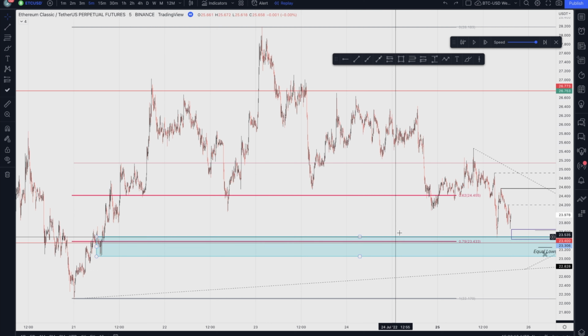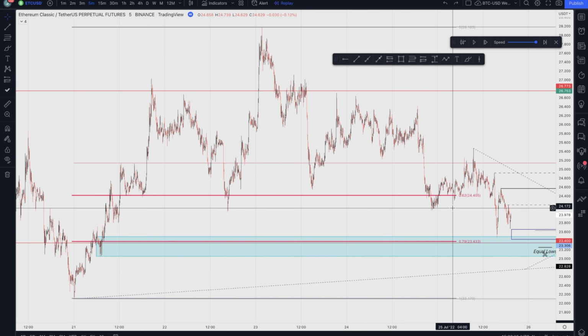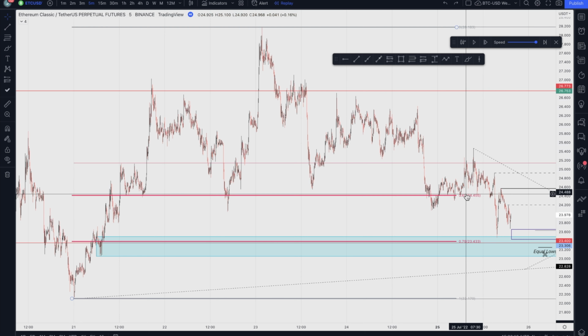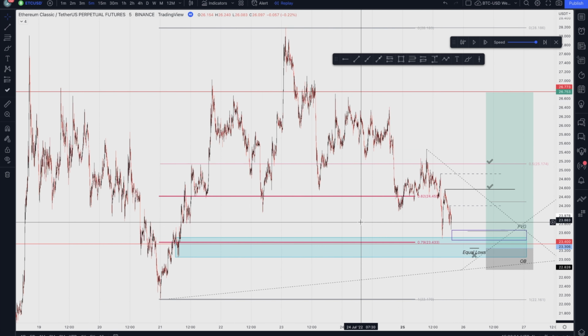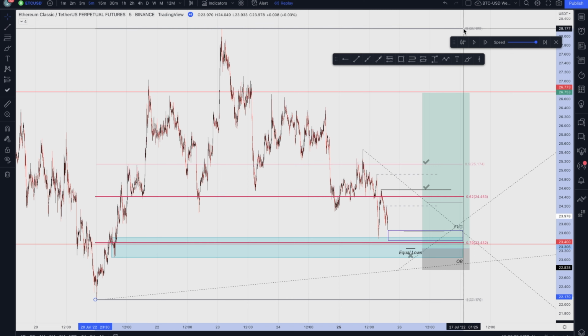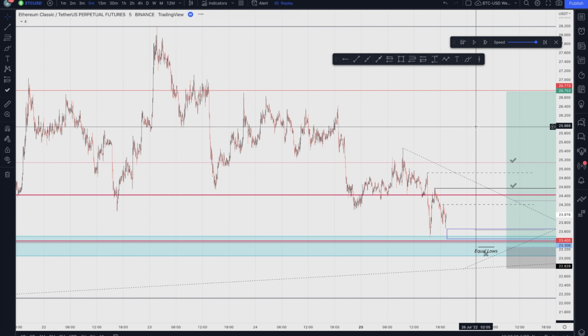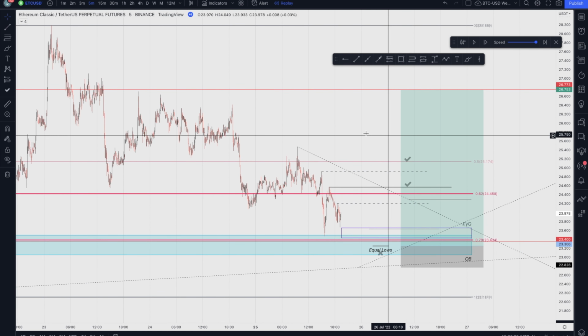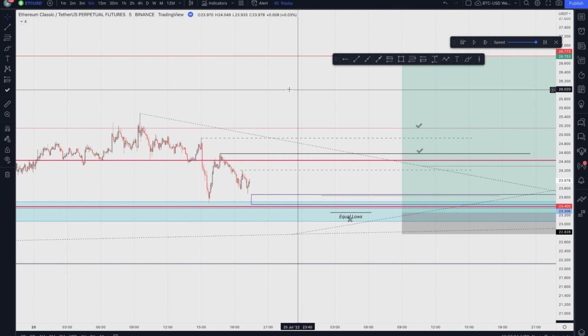Okay, so we have the OTE 0.62 to 0.79. All right, 62, we can see, did not hold. What will we be aiming for? The 79 mark. Then we have the order block here. So let's just go ahead with it. Let me just do this. All right. Right, so this was supposed to be my setup. I'll tell you how I came across it.